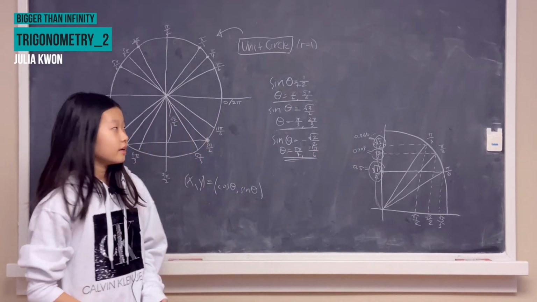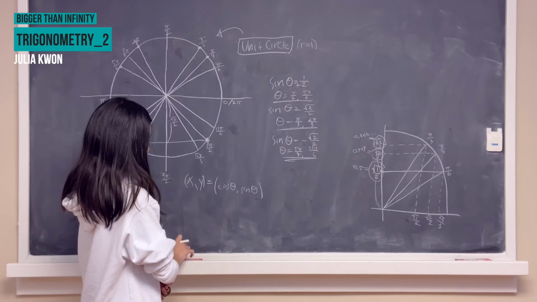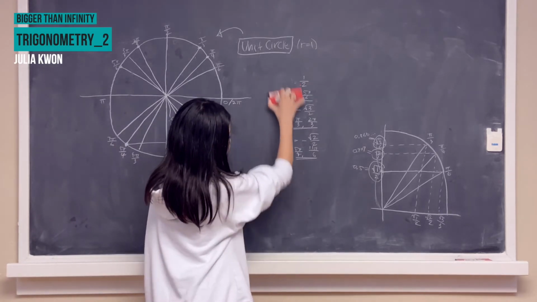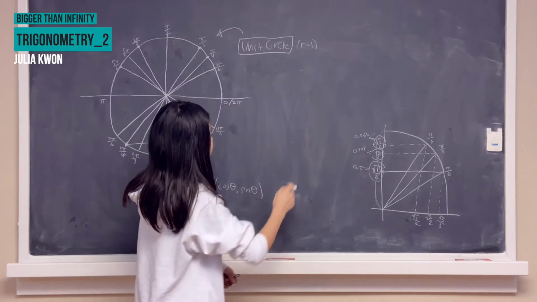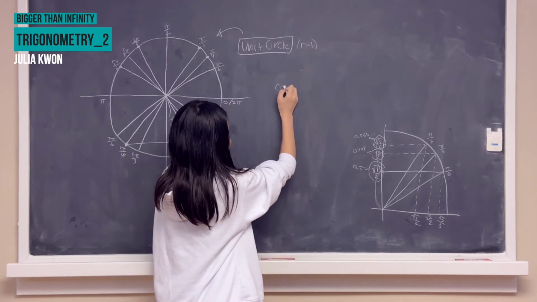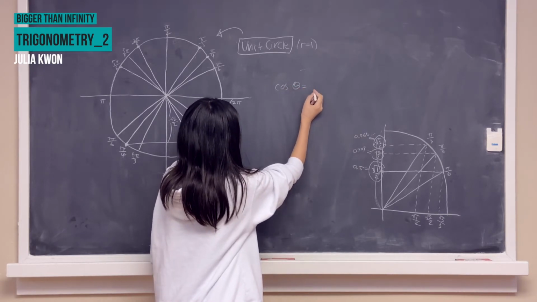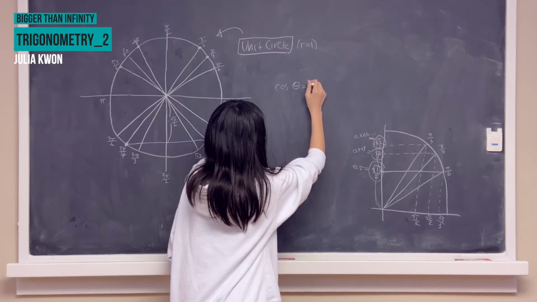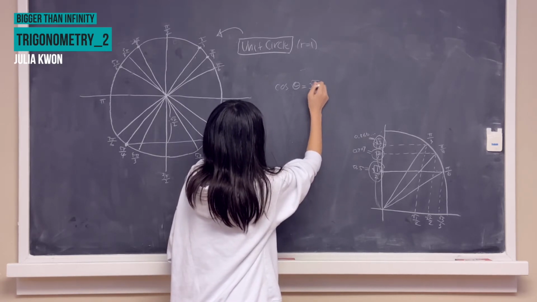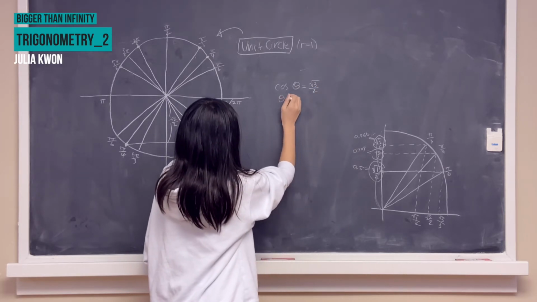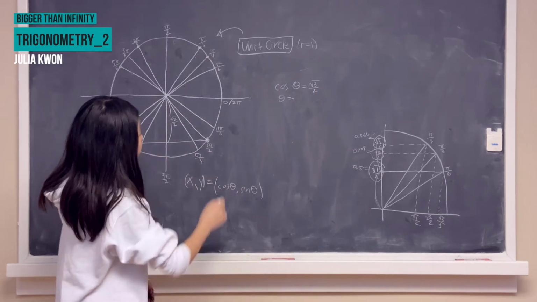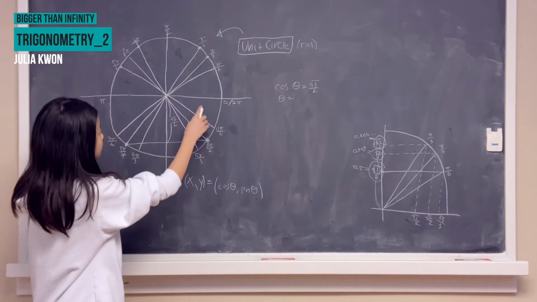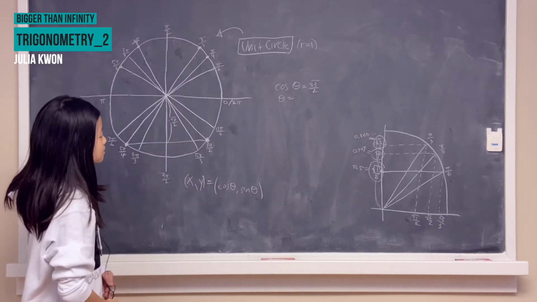So now I already showed you guys how to do a series of these problems, and so now I would like to provide you guys with 3 other examples for cosine theta. So if cosine theta is equal to square root of 3 over 2, theta would be, well, we're working with cosines now, so we would have to work with the x-axis, not the y-axis.